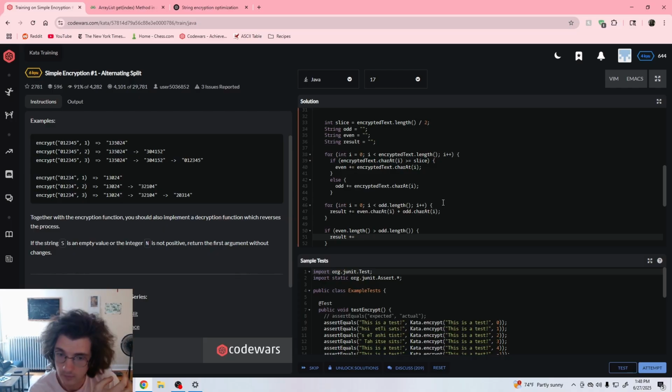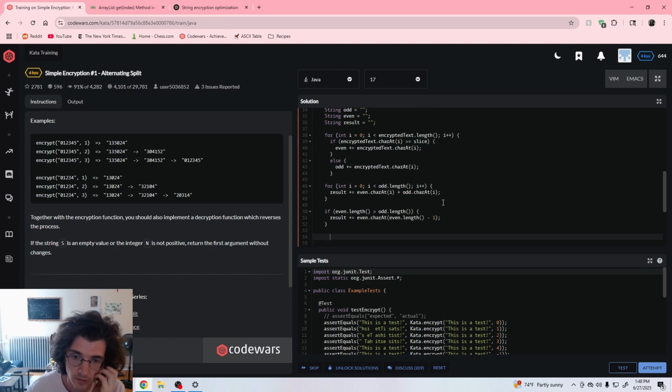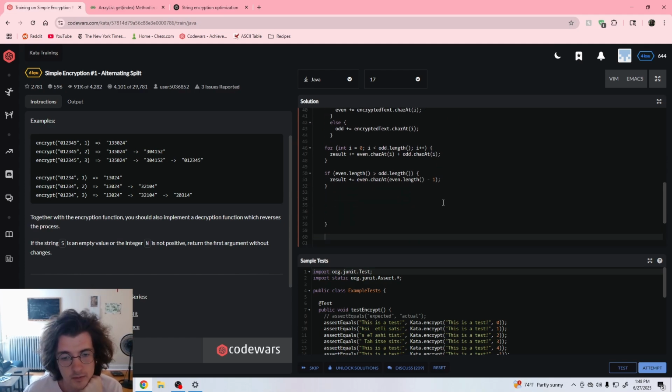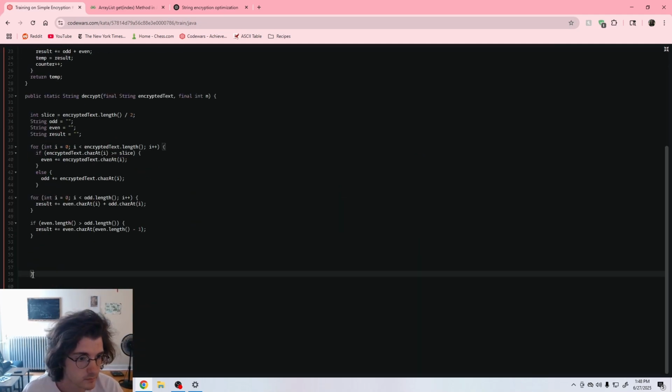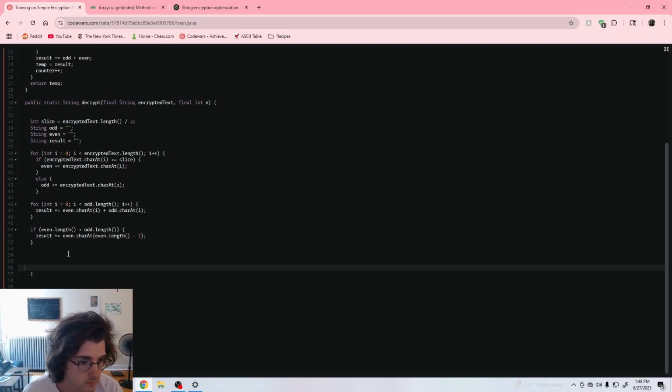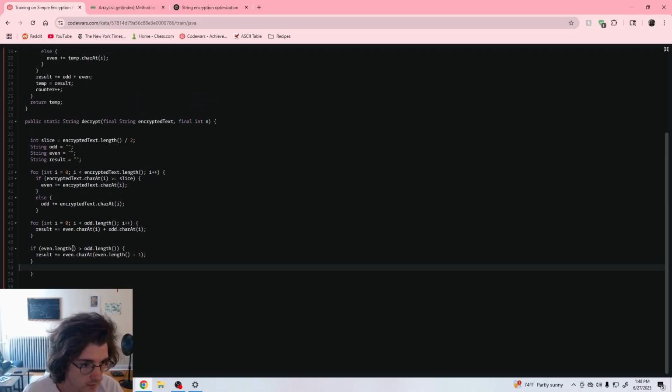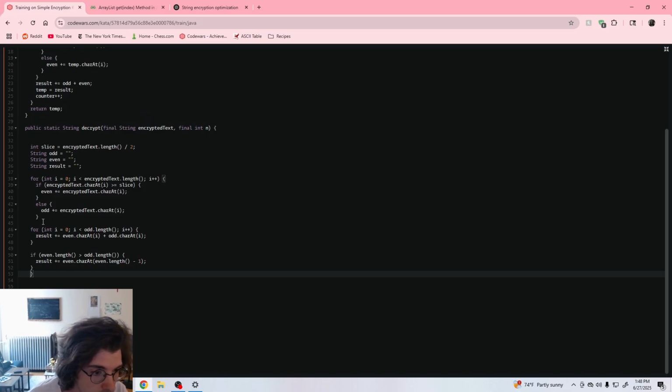We just need the last character from even, so that would be even dot character at even dot length minus 1. And that plugs in the last thing for even. What is that going to? Was that all in that for loop? Oh, okay.